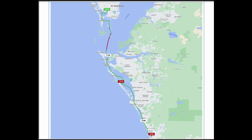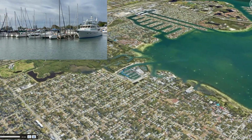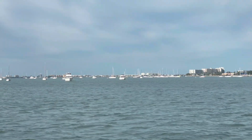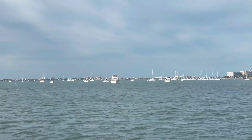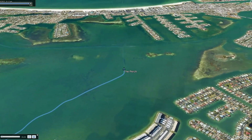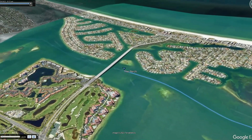Today we are going from Gulfport, where we stayed for about a week, and headed south where we will tie up for the night in Venice. It is close to Christmas at this point. It's late December. Our reservation for our winter location, which is Punta Gorda, started December 1st, so we are a little bit behind the dreaded schedule, if such a thing exists. So it's just going to be an overnight stop in Venice.